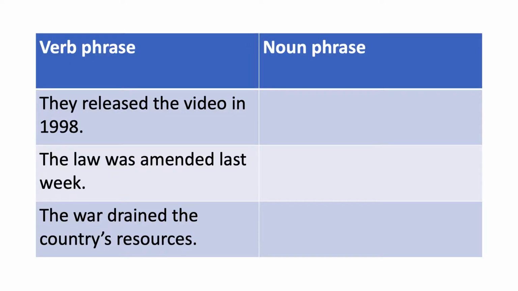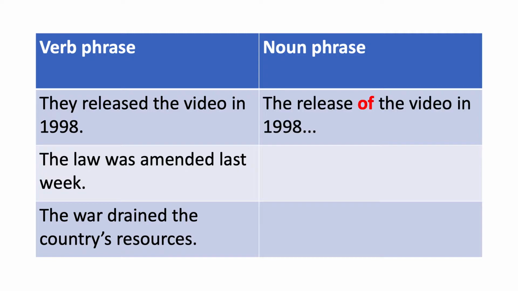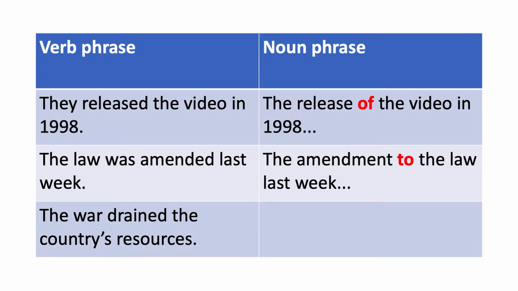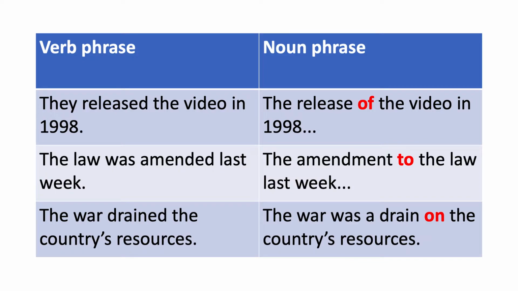Let's look at some more examples. They released the video in 1998. We can change that to the release of the video in 1998, and then we can continue the phrase from there. The law was amended last week becomes the amendment to the law last week, and we continue. The war drained the country's resources. We can change drain into a noun phrase. The war was a drain on the country's resources.